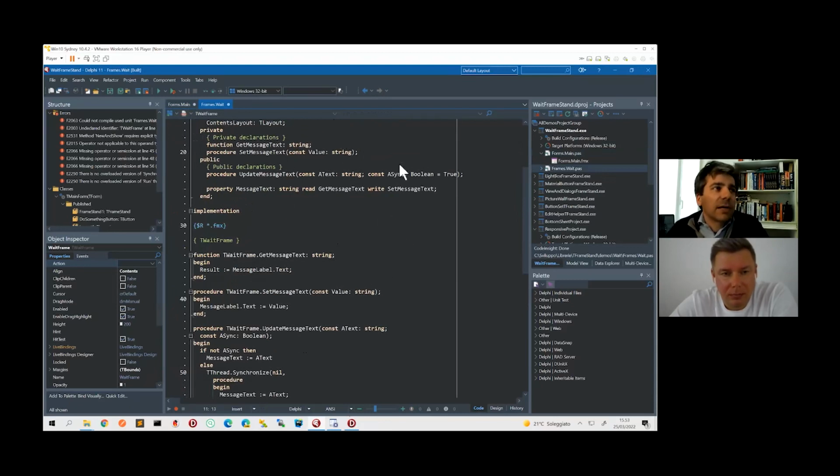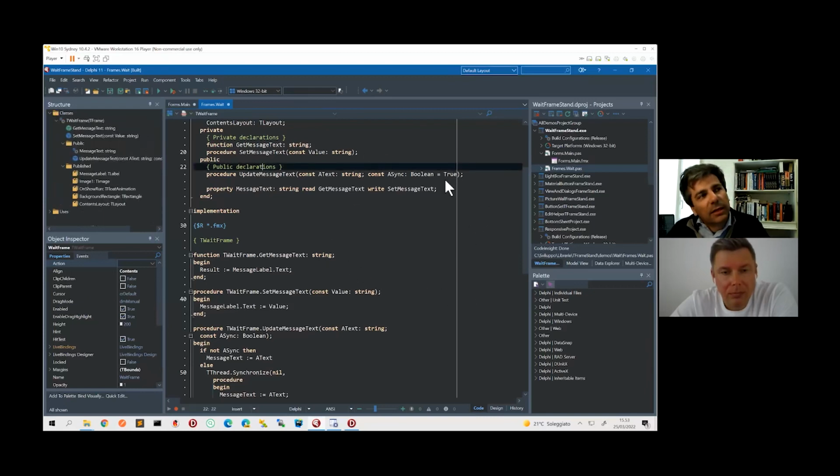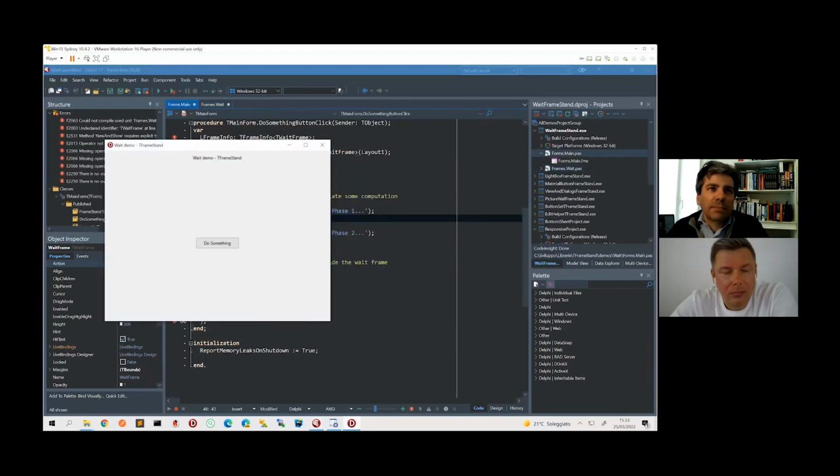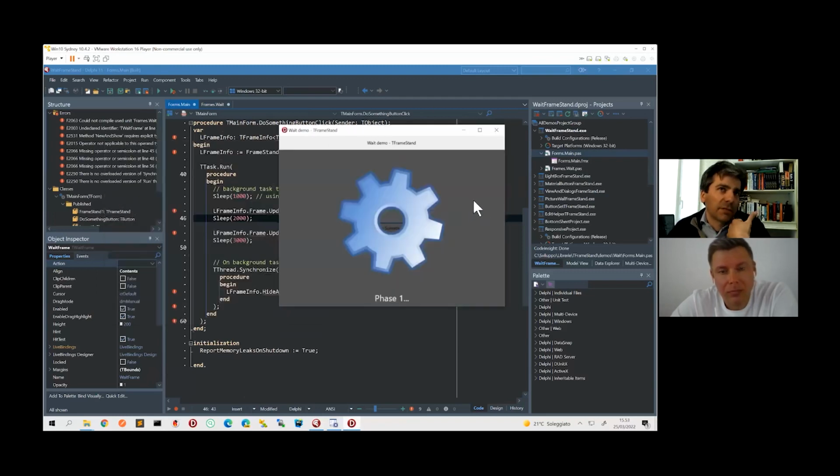So if I click on my button, you'll see that the frame is actually shown, an animation is running, and my application is still very responsive. I'm not blocking the UI. That's because the long operations are performed in a secondary task.